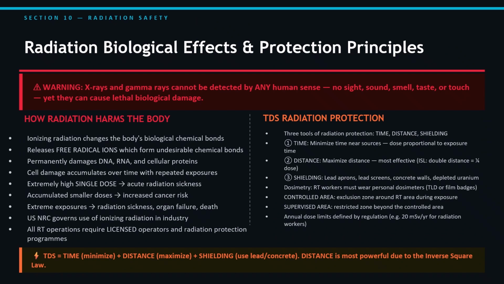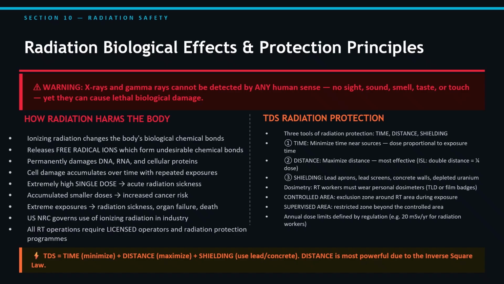Now we move into one of the most important responsibilities in radiography, radiation safety. X-rays and gamma rays cannot be detected by our senses. You cannot see them, hear them, smell them, or feel them during exposure. That makes radiation particularly dangerous because the absence of a sensory warning does not mean the absence of a hazard.